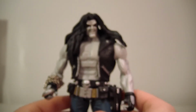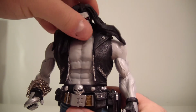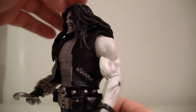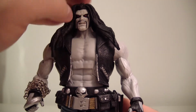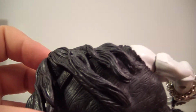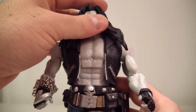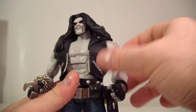But as far as articulation goes, let's get that out of the way. Let's bring him in here. His head does move side to side. It's very hindered by his hair because his hair is molded over a regular head. It looks like his head was actually sculpted and then they molded the hair around the head. Because you can actually lift up the hair here and see the regular head in there. So, it's pretty cool the way they did that, but his arms do move up about that far down. They can do a full 360.